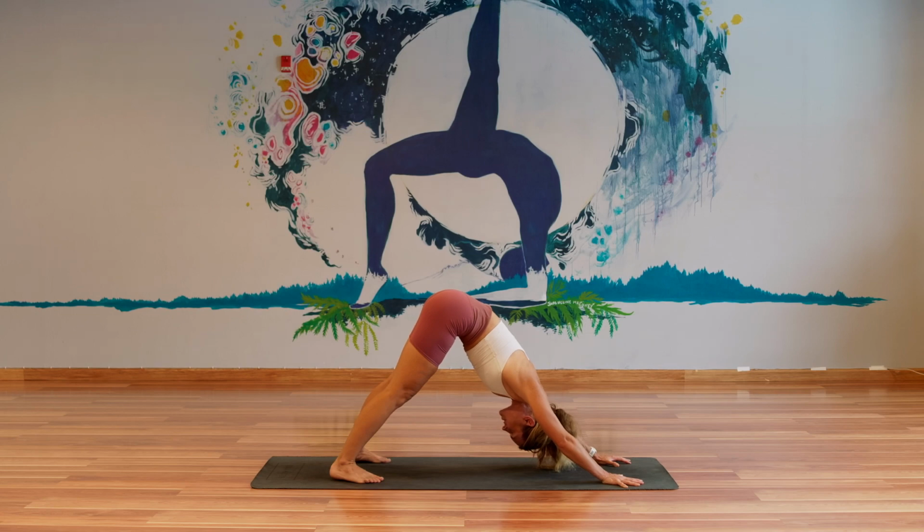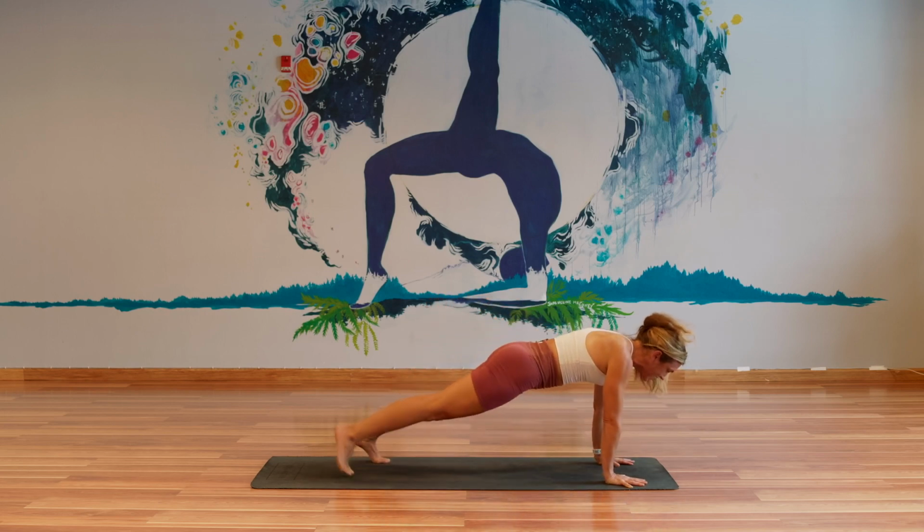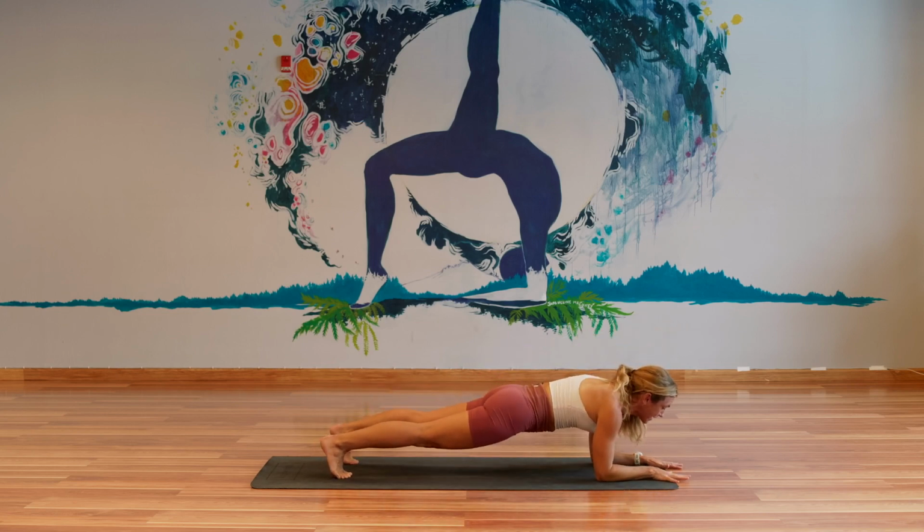Two more breaths. One more full breath. On your next inhale, slide forward into high plank pose. And then exhale, bring your right forearm, then left forearm on the mat for forearm plank.